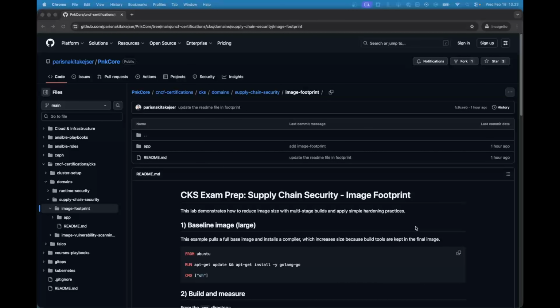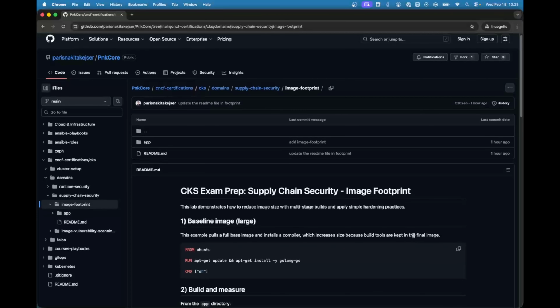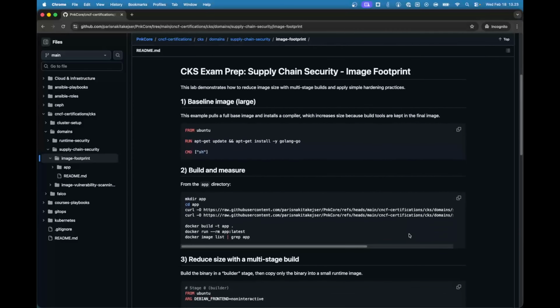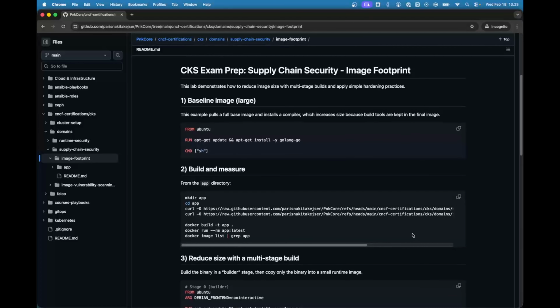Hello everyone, and welcome back to this video. In this video about the CKS exam, you will work with the image footprint, and I will go through 4 different steps. You can go to the repository, and the resource will be down in the description. But you can see we want to build the default image with the full size.